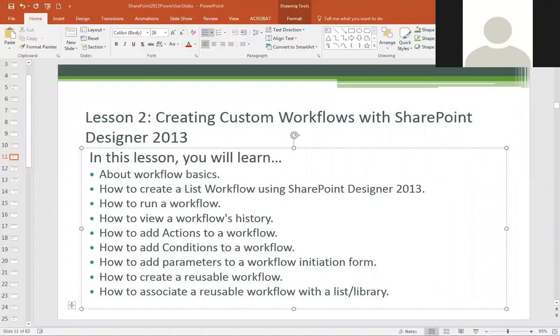Okay, and that workflow was a built-in workflow of SharePoint, which means it was available in SharePoint by default, and we can use such kind of workflows with any list or libraries in SharePoint. But those workflows are available once you enable or activate the workflow feature in SharePoint 2010.